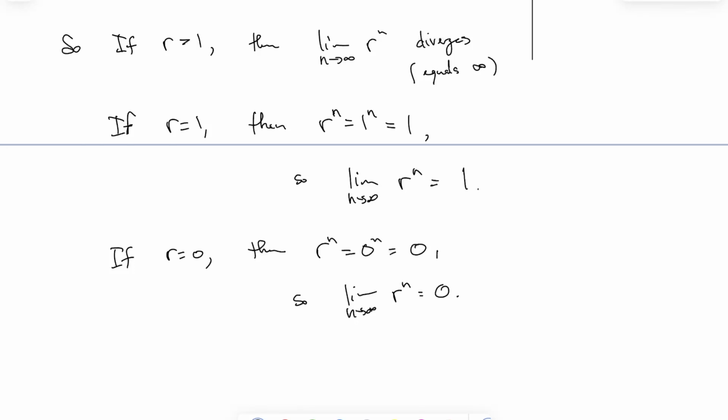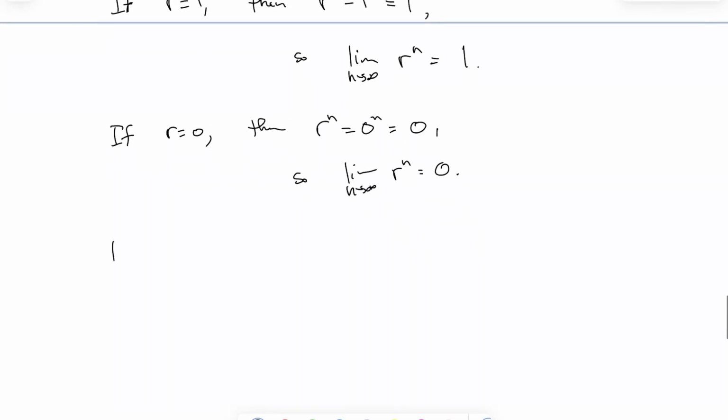What about R between 0 and 1? If you look at what we've discussed so far, at the top you see R greater than 1. We also have R equals 1, also R equals 0. What about if R is between 0 and 1? So I would write it like this, 0 less than R less than 1, all right? What this means basically is R is a fraction, 1 over 2 or 3/4 or something like that. Then R is a fraction.